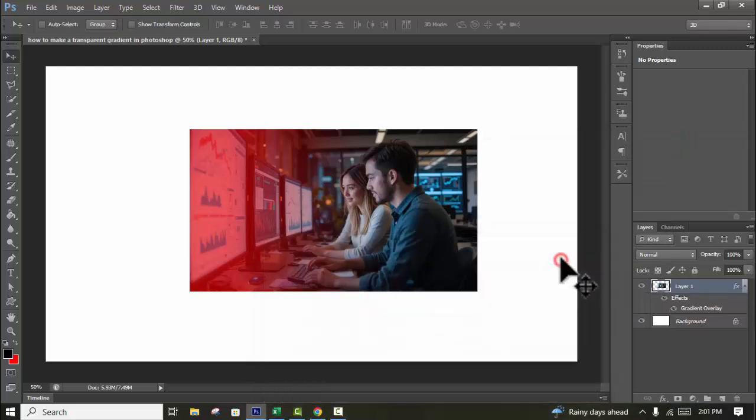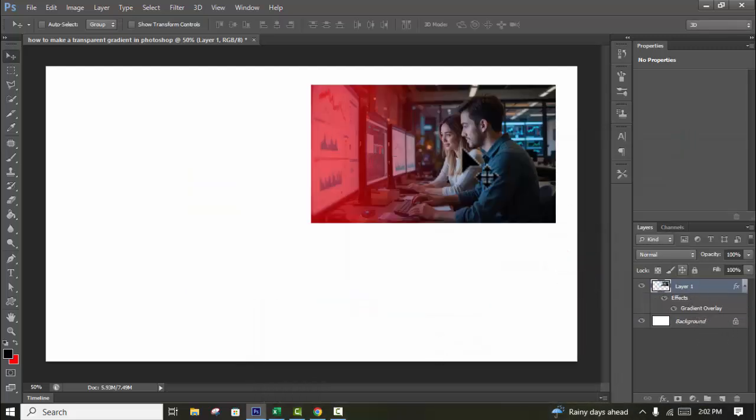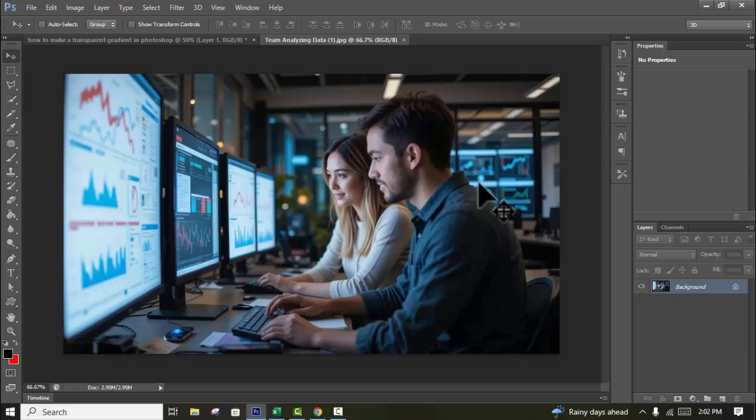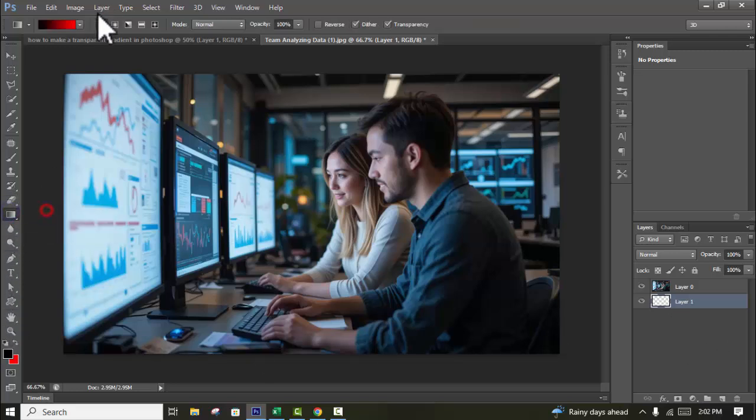Okay. And step 2: again, insert an image. Then create a new layer, double click, and select the gradient options.